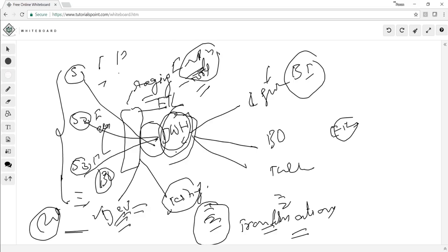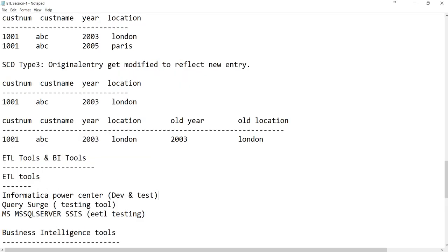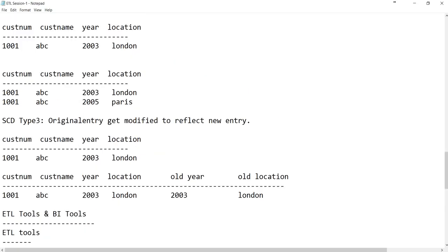So this is all about the basic things. We discussed a few points here. What is a data warehouse? What are the different features of a data warehouse? What are OLTP and OLAP systems? What is the difference between a database and a data warehouse? And what is the difference between ETL testing and database testing? Do we test in staging? No, we don't test anything in staging. We need to test only from staging to data warehouse.